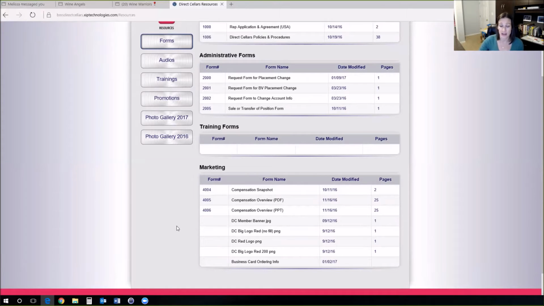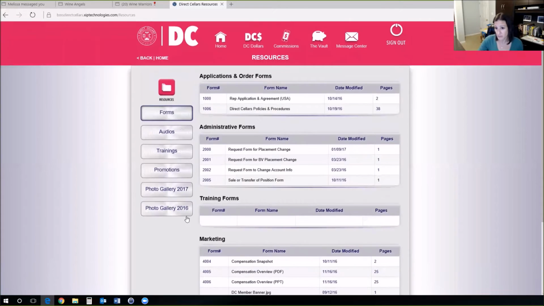And over here, further down, we also have the compensation plan, and that'll give you 3 different formats of the compensation plan. Another thing about our policies and procedures is if you talk about any kind of income, you definitely don't want to tell people exactly how much you've made or anything like that. But if you imply that this business is giving you some sort of income, you do want to put a disclaimer on your post. So be careful with that.